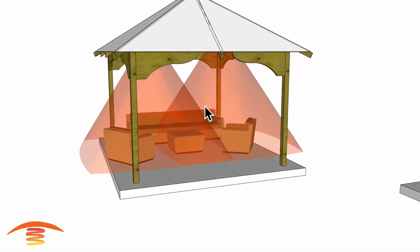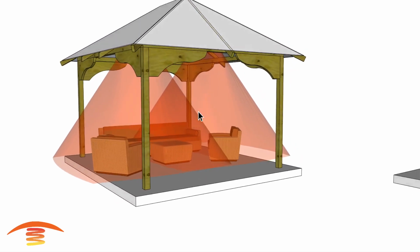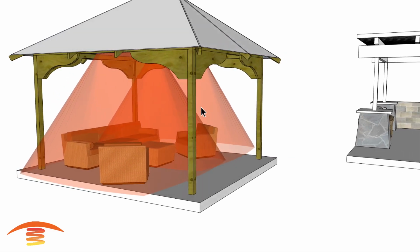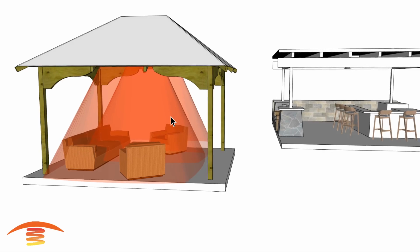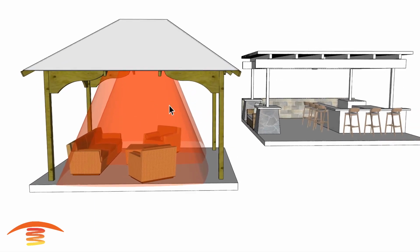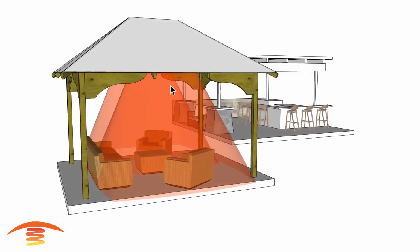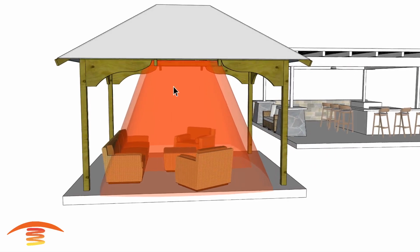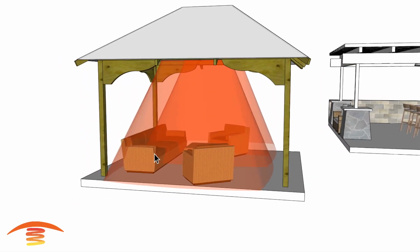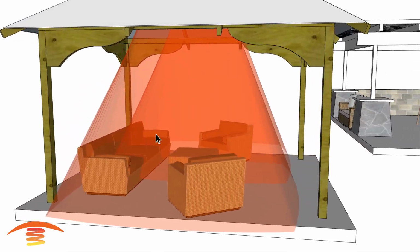So this is infrared heating. Infrared heating does not heat air. The air temperature stays the same within the environment, and it's like being in the sunlight. If you step out of the shadow of a building into the sunlight, you feel that warmth of the sun immediately. Infrared is a light wave, and light waves are elements that penetrate mass, mass being the chairs, tables, floors, and the human body.